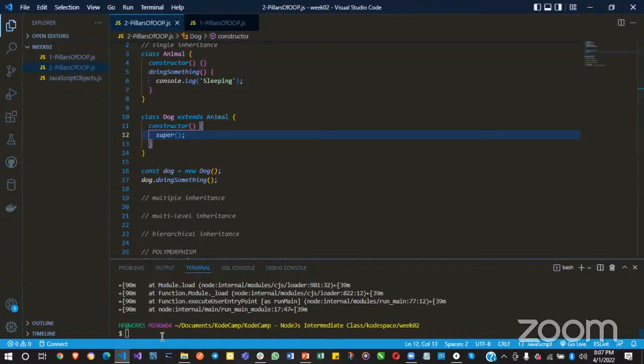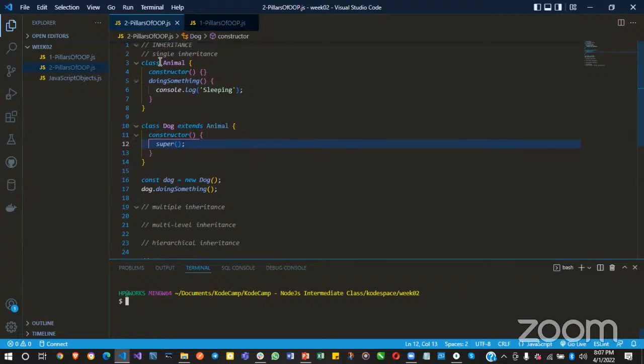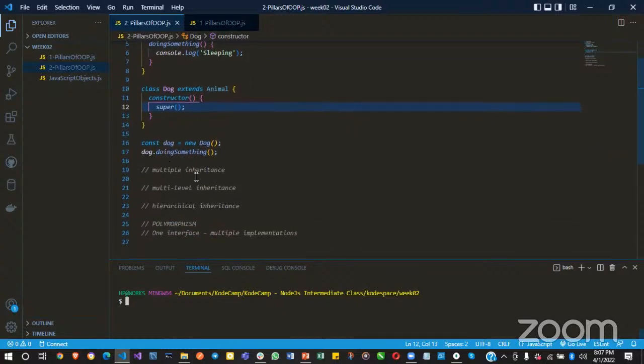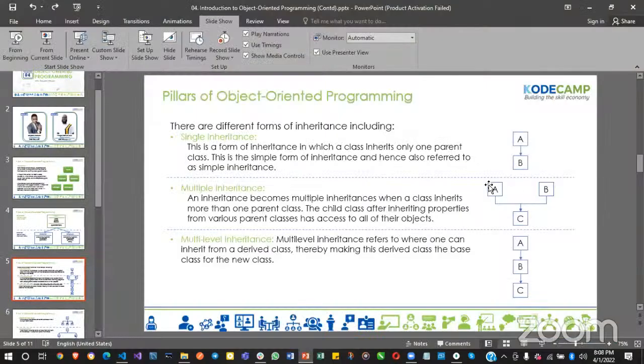All right, so let me clear this out. That very much settles single inheritance. As we've seen here, we've been able to inherit from the animal class, and we could access the properties that are available in the animal class. Now, going to multiple inheritance. How we looked at it is we said you could have one class on one side and another class, and the two of them together, you can pick the properties from the two.